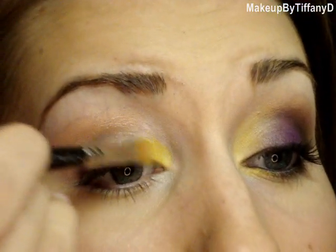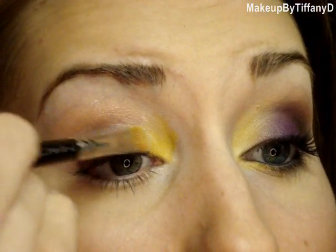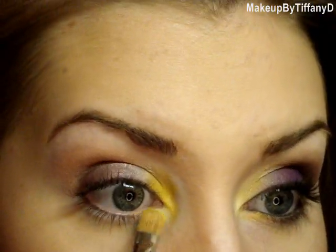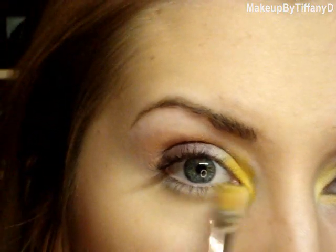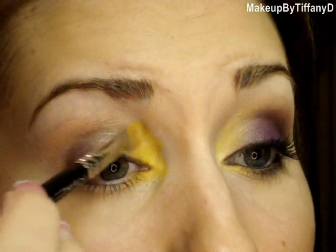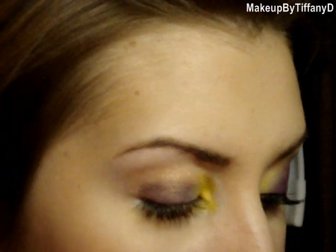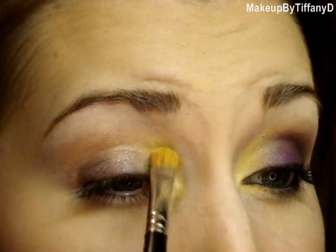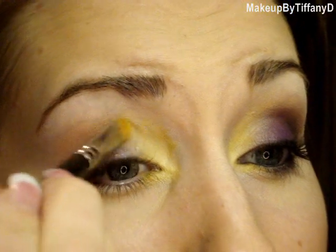Alright, so I'm just using a flat brush, a smaller one, to pat it in that inner area. And you see that it's looking a little green, like a little too bright yellow. But we can fix that by applying a lighter shadow over it. Then I'm going to take Mylar, which is a light satiny cream color, a really light cream, and I'm going to dab that over it. It's toning down the brightness of the yellow and lightening it up a bit.